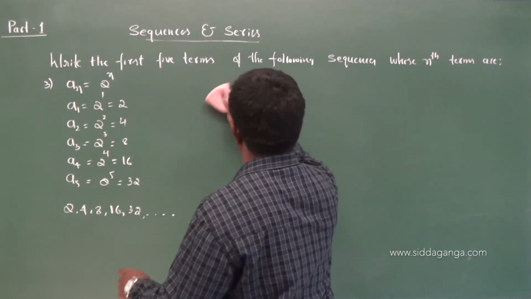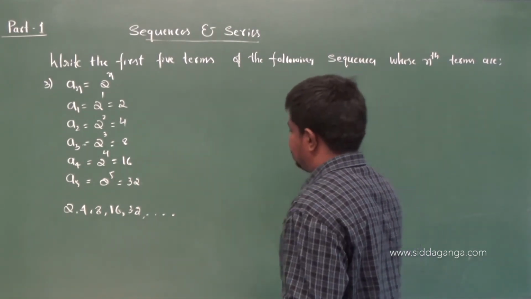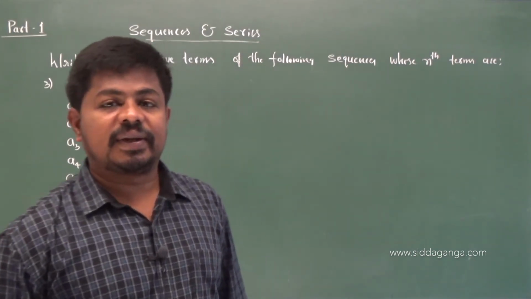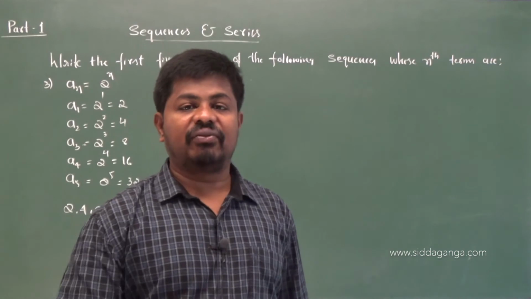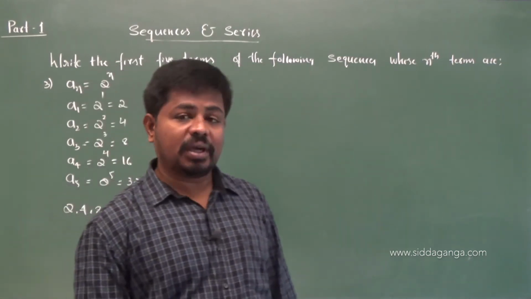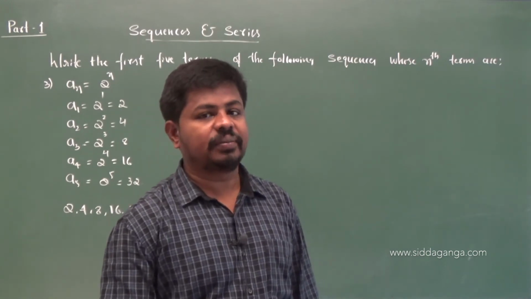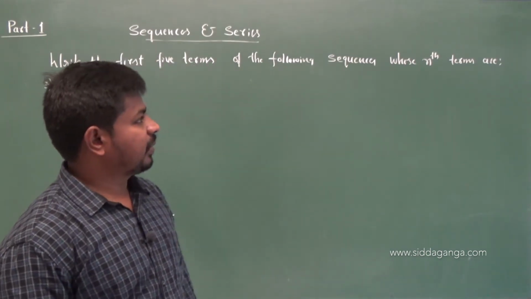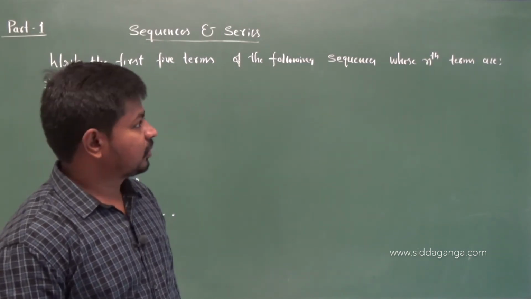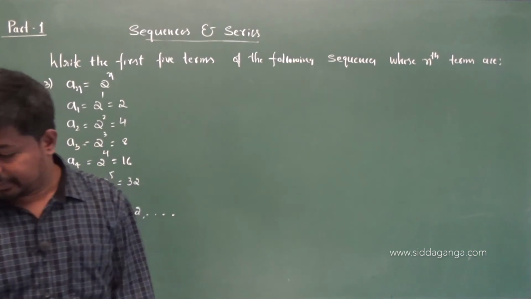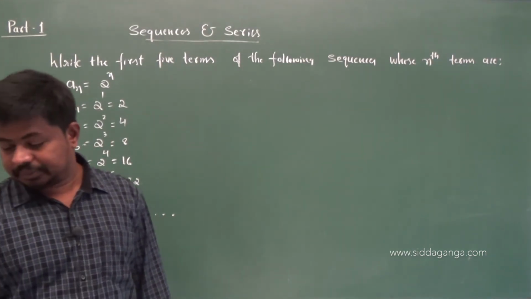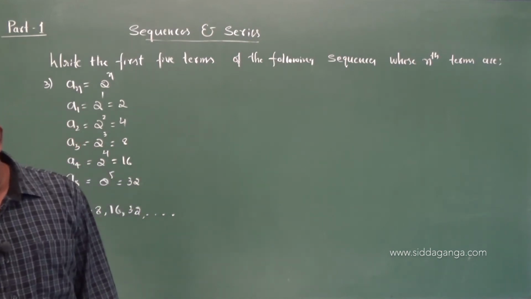Students, this concept is important for the purpose of the annual examination because there will be a compulsory 4 mark question in the annual examination, and there will be 2 3 mark questions, and there will be 1 mark question. So this is important for the purpose of examinations. Now let's move on to the fourth question.